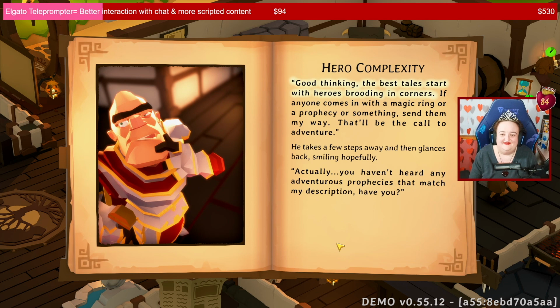Good thinking. The best tales start with heroes brooding in corners. If anyone comes in with a magic ring or a prophecy or something, send them my way. That'll be the call to adventure. He takes a few steps away and then glances back, smiling hopefully. Actually, you haven't heard any adventurous prophecies that match my description, have you?